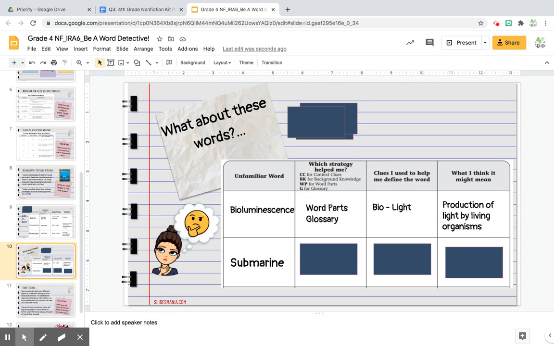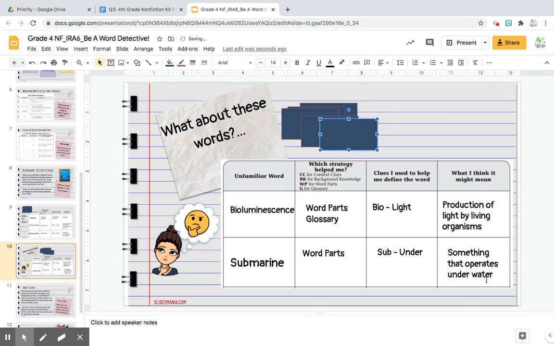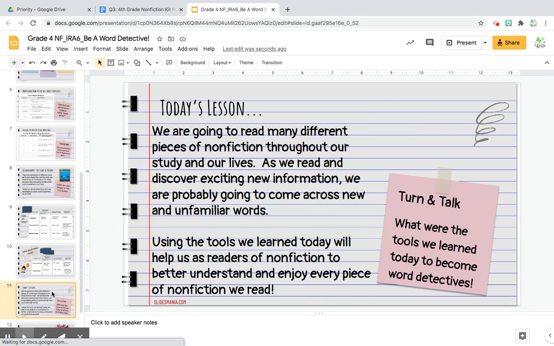So the submarine's windows are built to withstand great pressure. So scientists are using these submarines to examine these living creatures here that are so far down in the ocean. So again, if I'm going to use this word part, sub meaning under, I'm under what? What is it under? So if scientists are using a submarine, then obviously they're going under the what? They're operating under the water. Okay. All right. Awesome job, friends.